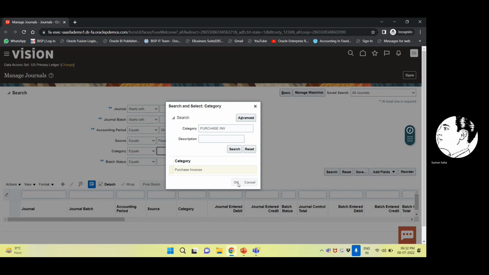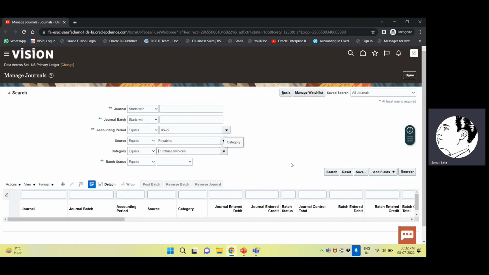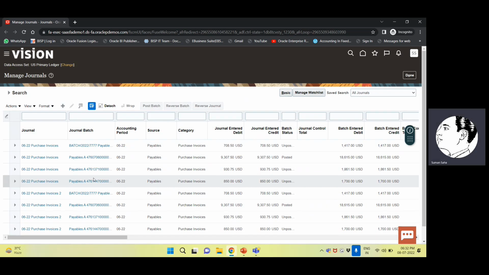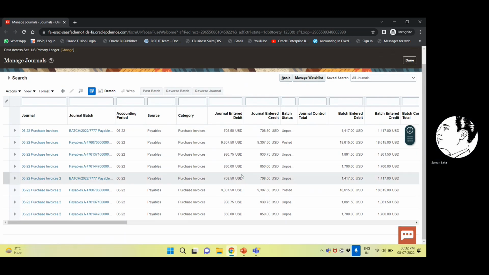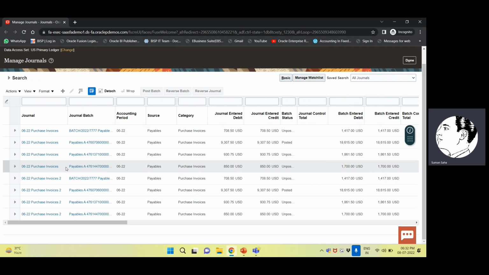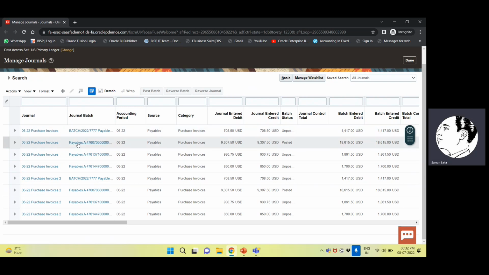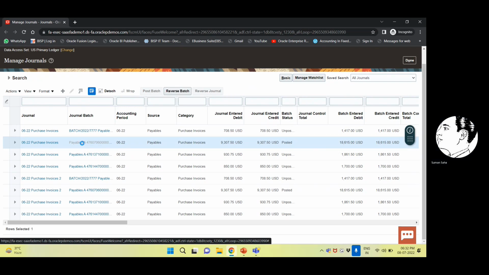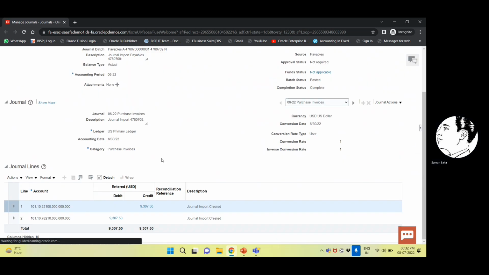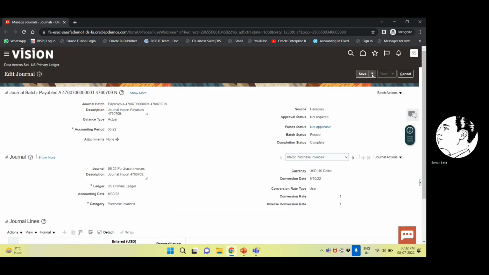Yes, and search. I'll select one of that particular posted from purchase. This I will select. This amount. And you can reverse.